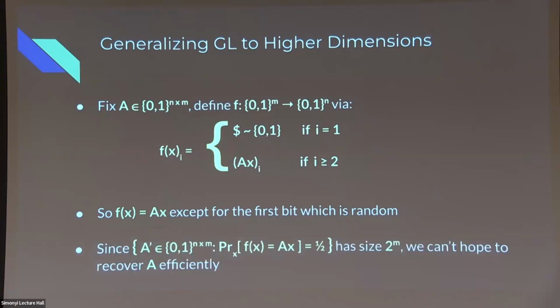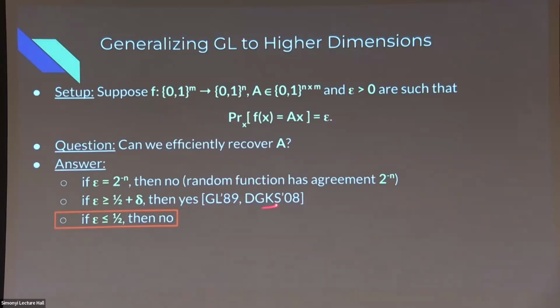So any matrix that agrees except for the first row is going to work just as well as a, and that's an exponential size family of matrices. There are 2 to the m matrices that agree with a outside the first row, and they're all equivalent as far as the algorithm is concerned. Any algorithm that recovers a should recover everything in this list, but it's an exponential size list. So you're not going to be able to efficiently recover a. Okay, so that's no bueno, right? It seems like the sharp threshold that we had for Goldreich-Levin extends up to the high dimensional case too.